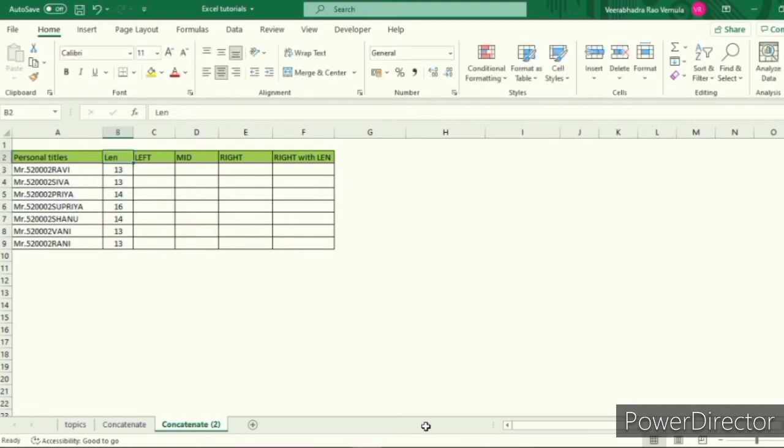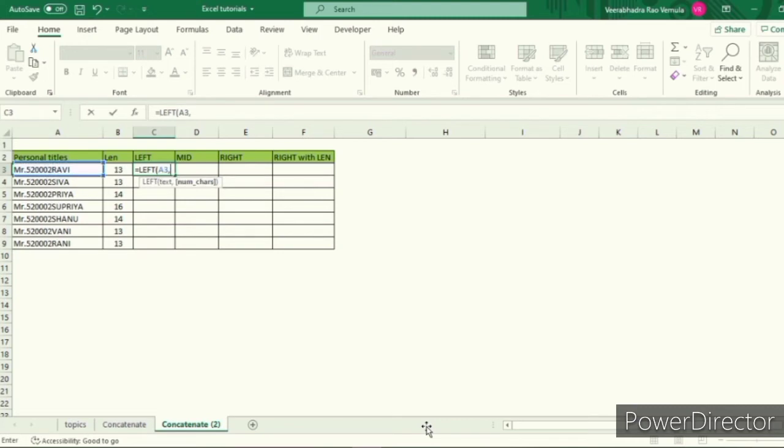With the left function we can take the first three characters in that particular cell. So, is equal to LEFT, text. What is the text? A3 is the text. Next, number of characters.